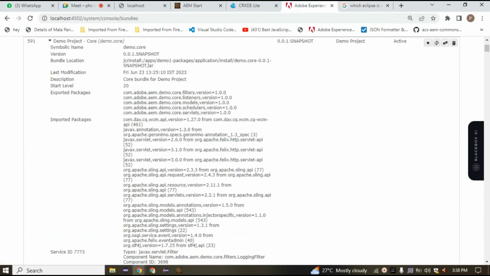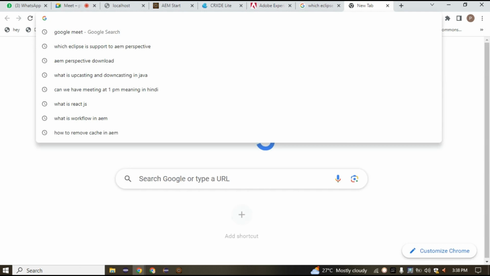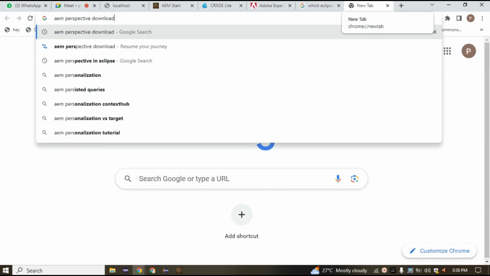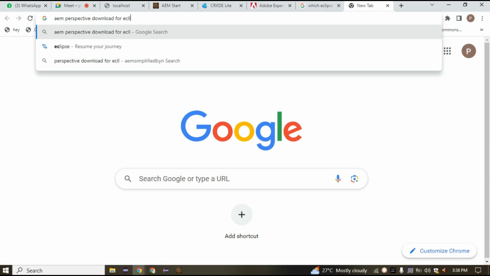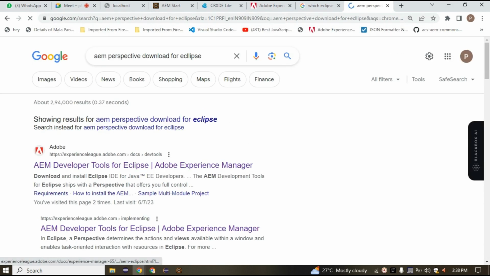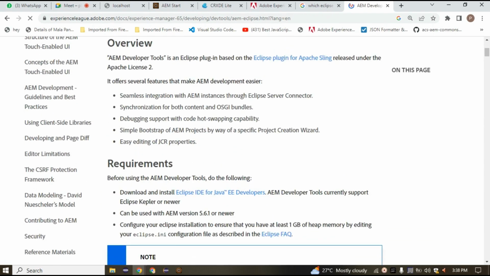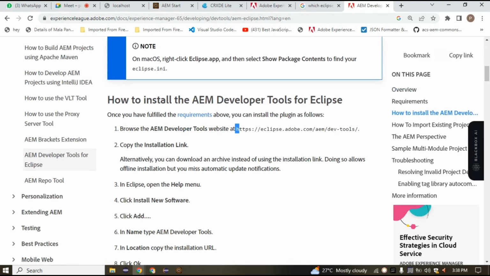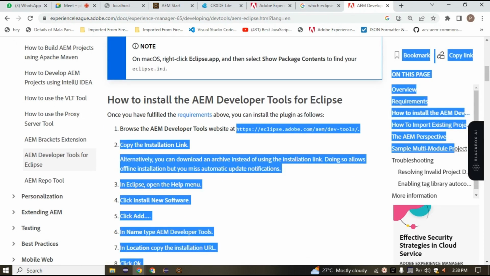So how can we download it? Just search for AEM perspective download for Eclipse and hit enter. Here I have come inside this, and it is showing the link we have to copy. You can simply copy this link.